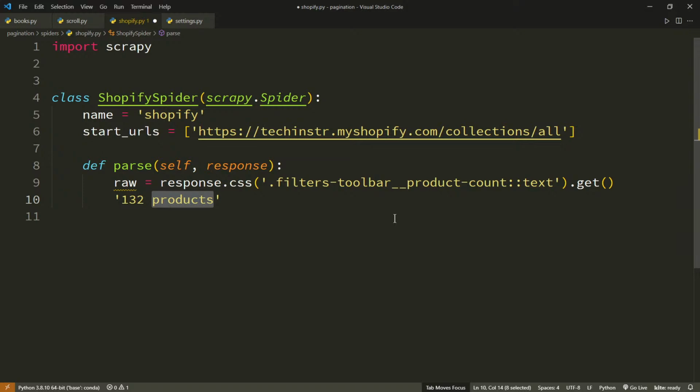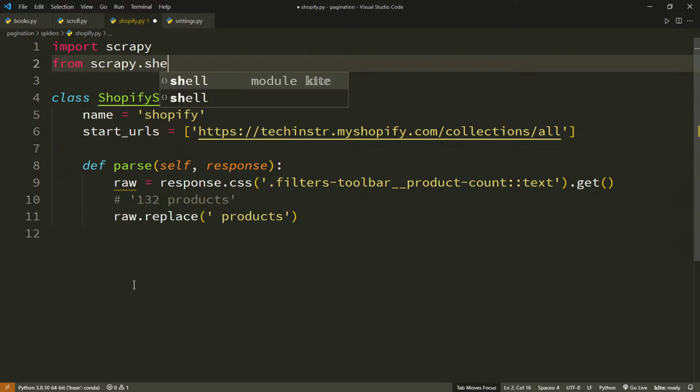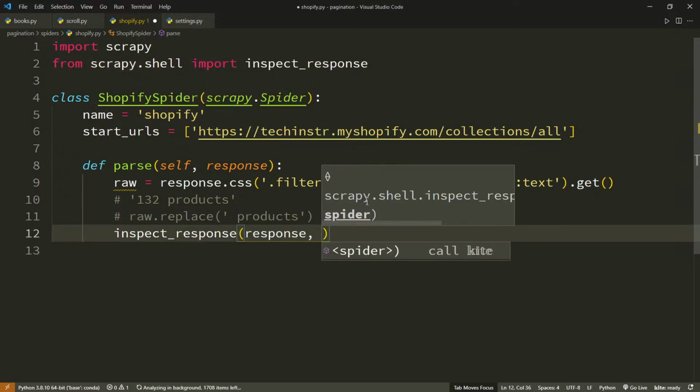And by the way, if you are not sure, you can always do one more thing: from scrapy.shell import inspect_response. You can use this inspect_response to build up your code. Once you build your code using the actual shell, you will be 100% sure that it's going to run correctly.